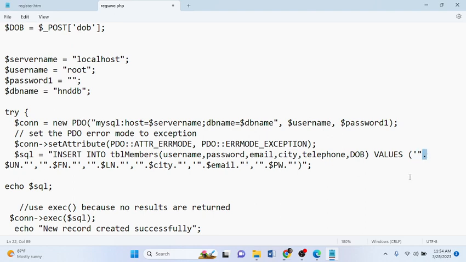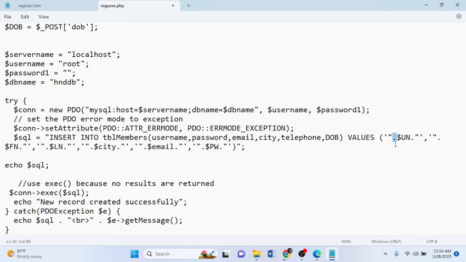That means we are combining two lines, concat, and we are giving the username. First name is a username variable, then the concatenation, then the double quotes and the single quotes, comma, that means the next parameter, then the single quotes and double quotes and a dot.